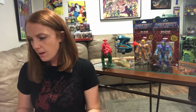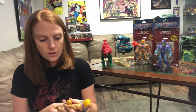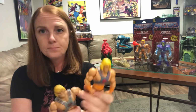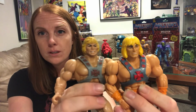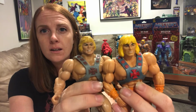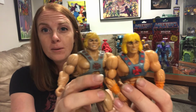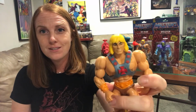I don't know that I'm always going to just compare them with the old figures, but I feel like it's a good place to start, and maybe it's something that you're curious about. So first of all, I feel like their heads are extremely similar. If you guys can see that, I feel like they really tried to go with the same shape of the jawline, the eyes. The nose is a little bit different, and then of course the hair is different, but I think it looks really good. Just like with Prince Adam, spoiler alert, they're the same head.